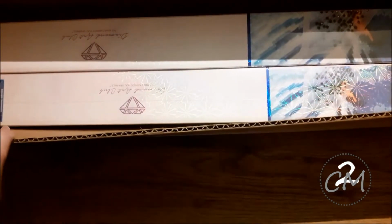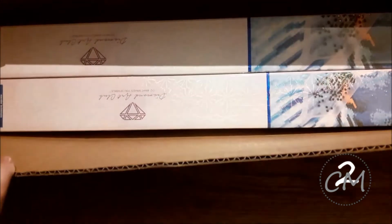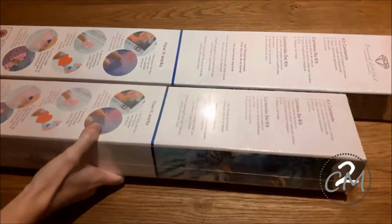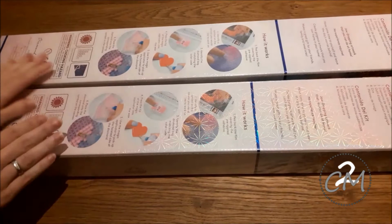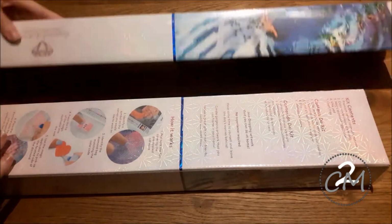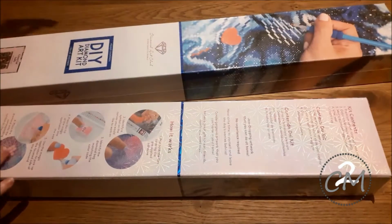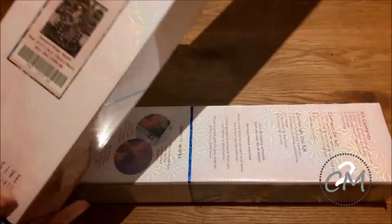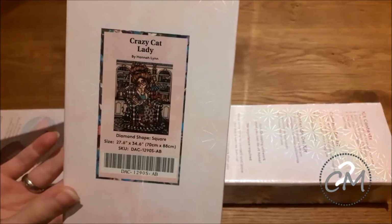Woohoo! So I opened it up and I just got my packing slip out of it. Here they are. I'm just going to get the box off and put these ones on. So excited. Can you guess it? Well, if you see my whip and chat, you know which one these are. They are Crazy Cat Lady. Showing you in close, just in case you don't believe me.